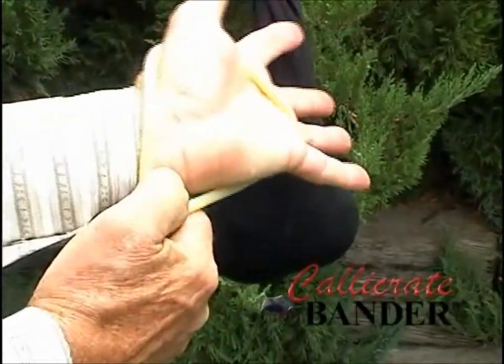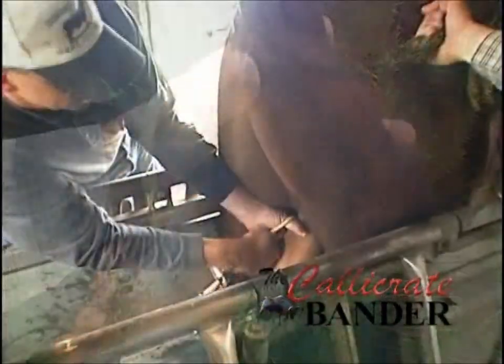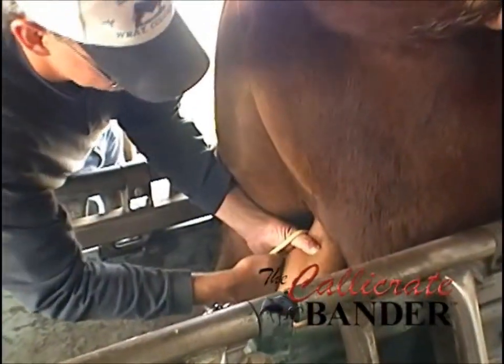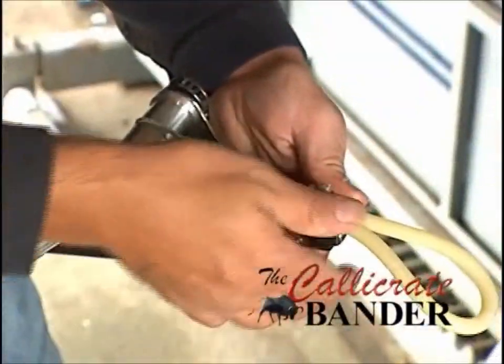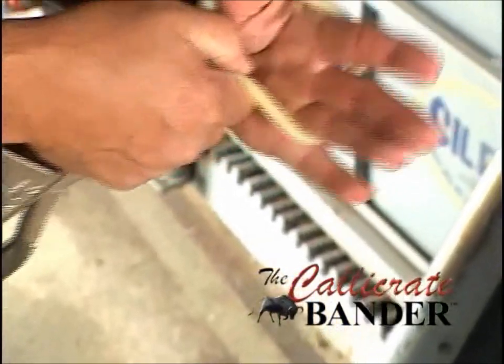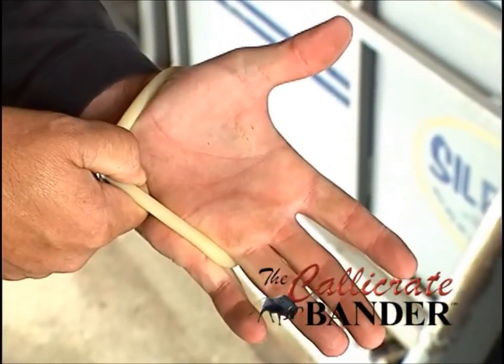Straighten your fingers and flip your hand backward while pulling down on the bandar. Using the proper technique enables you to secure the loop simply and easily around the scrotum. An alternate method is to place the thumb and first three fingers inside the loop. This method works well on very large bulls.